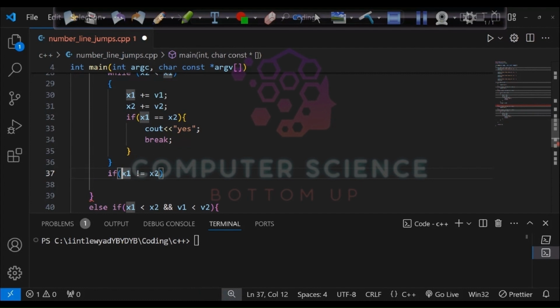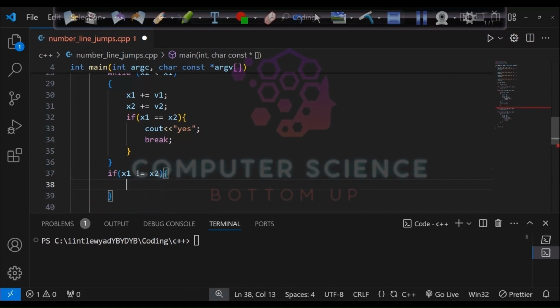Or you can directly check in this scenario if x2 is greater than x1. But I will use the same if condition down under this else if also. So I am writing the more general x1 not equal to x2. So if x1 not equal to x2, then just return no.